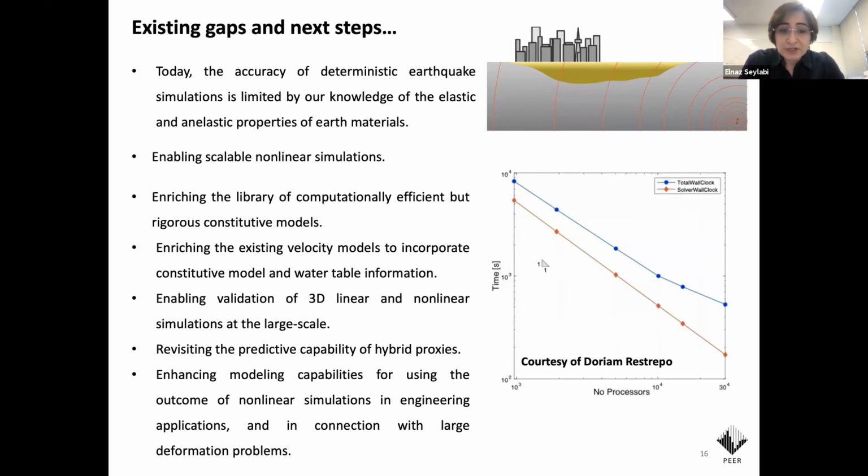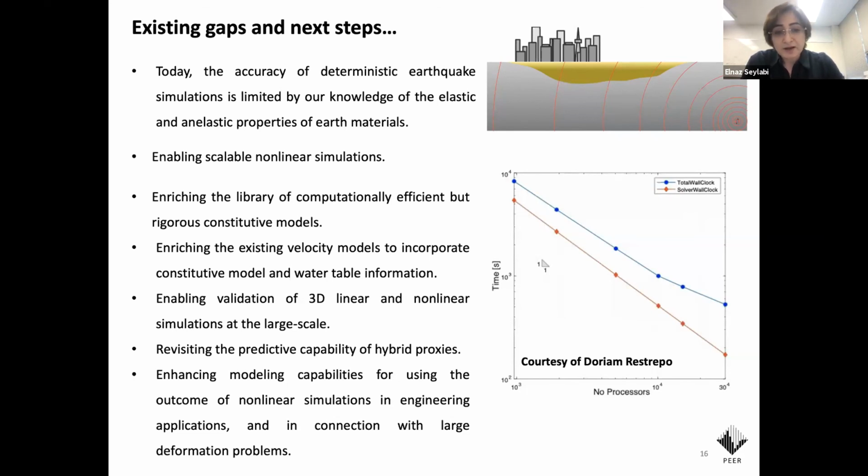We need to enrich the existing velocity models to incorporate the constitutive model information and also the water table information when we want to study the pore water pressure variation. And another important thing is having a validation of these three-dimensional linear and nonlinear simulations at the large scale. Of course, we spent decades to validate our nonlinear site response analysis, but now it's time to do it at the larger scale.